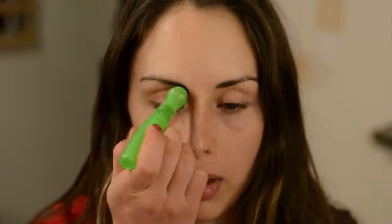So I hope you like this look. I'm using my EOS Lip Balm in the pomegranate flavor — it smells so good. Now I'm going to use my Garnier Eye Roller. This doesn't have any tint to it; it's just supposed to help with dark circles or puffy eyes, and so does the caffeine in it.